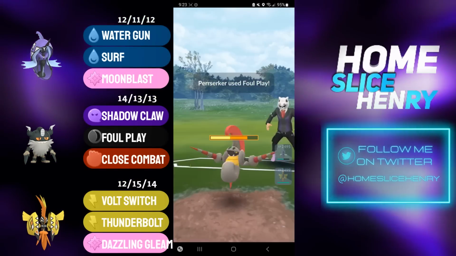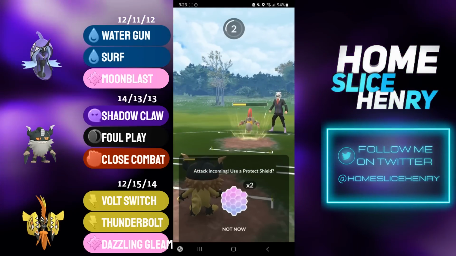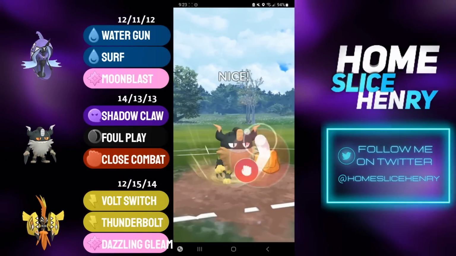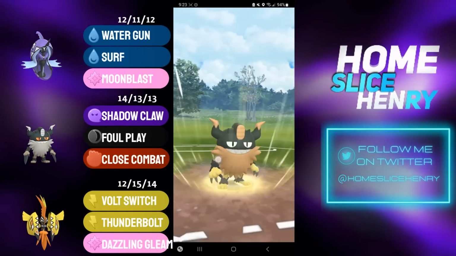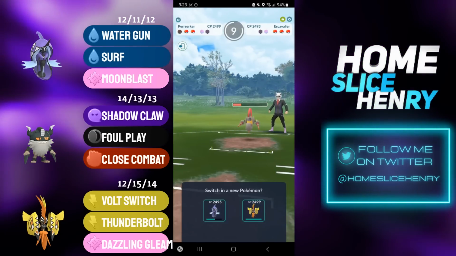I should have just gone straight close combat, because this opponent actually calls it. A pretty nice play by my opponent. I decide to commit the shield because I want to try and grab a shield back. So I'm going to go for the close combat here. Even if they shield it, I've lowered my defense, so they'll be getting slightly less farm than they would have originally. My opponent is going to get the farm down.